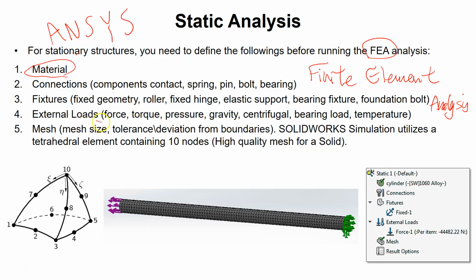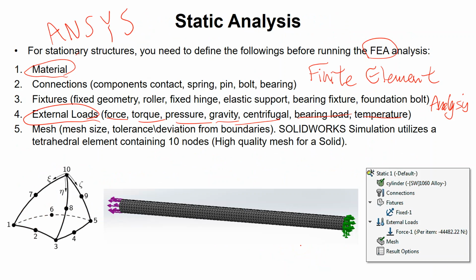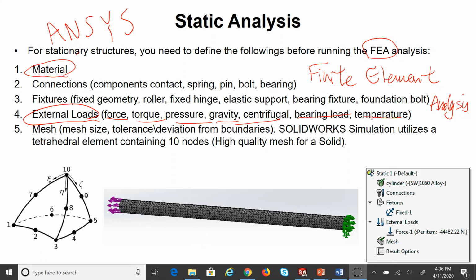Then any external load that is applied to the part, including force, torque, pressure. Of course, pressure is a form of stress. We learned, right? It's a negative normal stress. If there is gravity, if there is bearing load, temperature, centrifugal, and so on. In this case, again, it is quite simple. It's just this external load P. And finally, the mesh, or this finite number of small elements. So we need to apply all of that, right? So let's first do it. I'll show you how to do that, and then we'll continue.